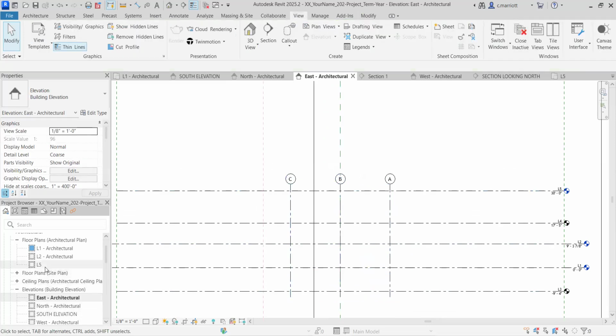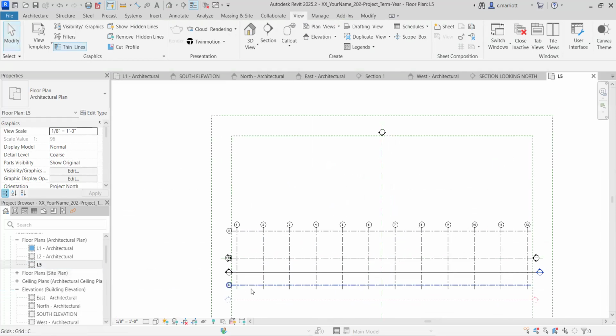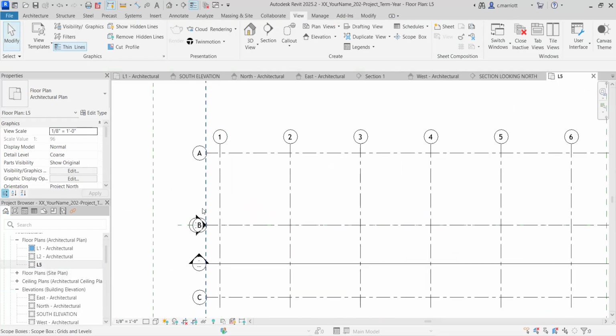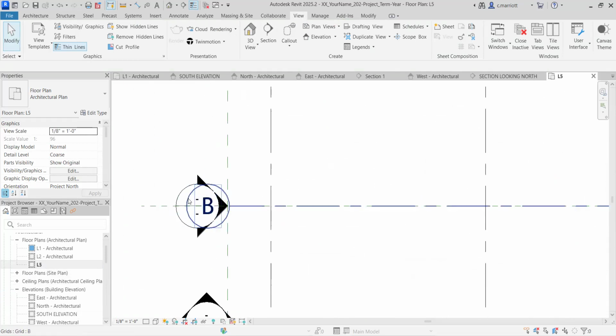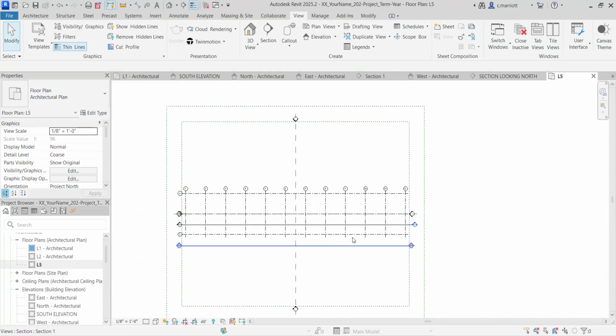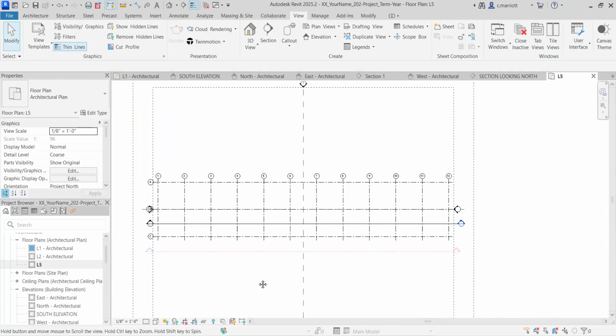Now let's go back to the floor plan that I just created, and you can see now that column lines A, B, and C are appearing. B is sort of underneath that elevation target.